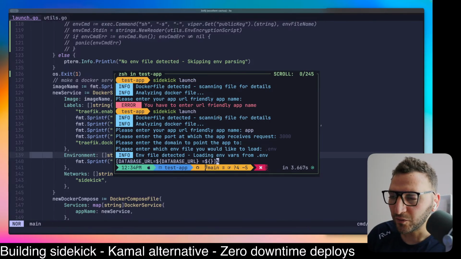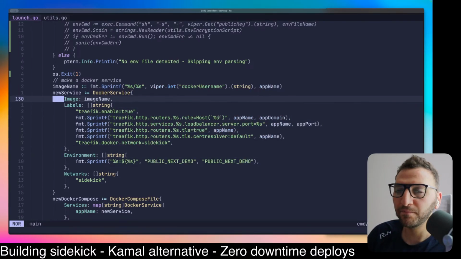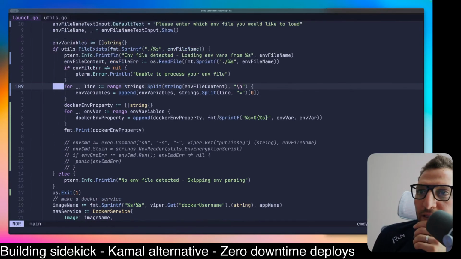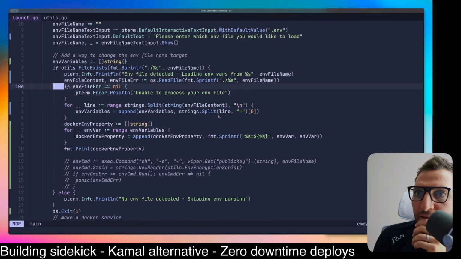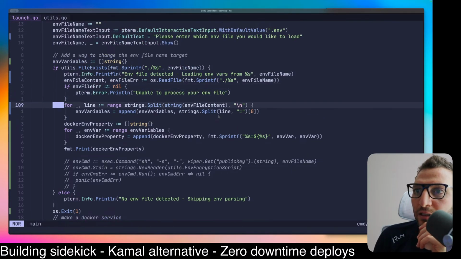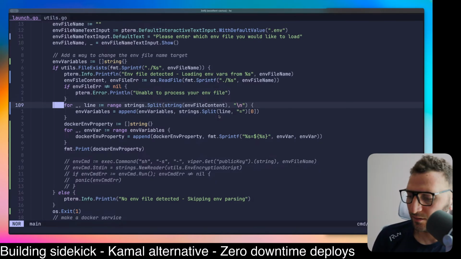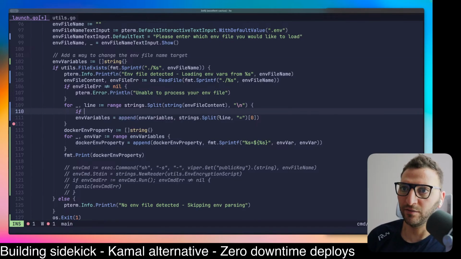So there was an empty line in the array. You've added an empty line to env variables. Slow down. So only do this if line.